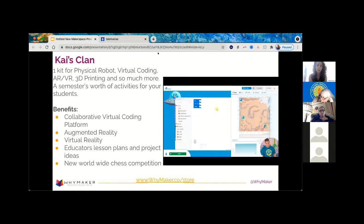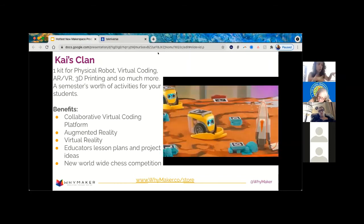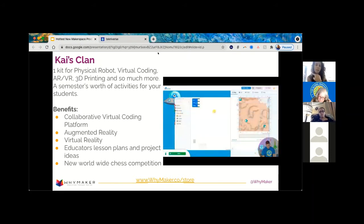So I'm gonna pull it up on my phone. This one is my favorite, so it's hard to see, but this is an augmented reality zone. This is one of their factory mats. Oh no, this is a smart city. So you can drop into the smart city, look all around, but you can also connect this AR app to the physical robots. So as your physical robots are moving around the mat in real life, you can see them moving on the augmented reality app, or you can put on goggles and see it in virtual reality goggles.